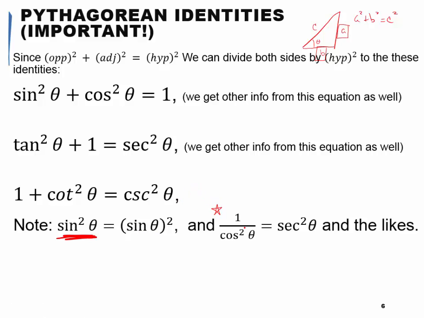And then this little thing reminds you that if we have 1 over cosine squared theta, that is the same thing as secant squared theta, okay? So we have sine squared plus cosine squared equals 1. Hypotenuse was 1 for the unit circle. And then we have tangent squared theta plus 1 equals secant squared theta. Okay? Now you may be wondering, where did that come from? Well, that's basically dividing everything by a value. If I divide everything here by cosine squared theta, boom, I get tangent squared theta plus 1 equals secant squared theta.